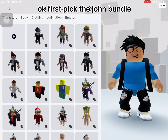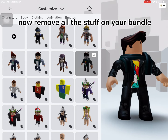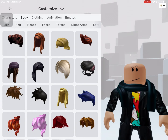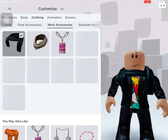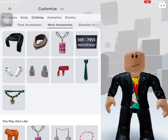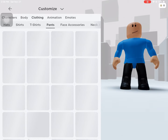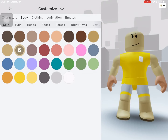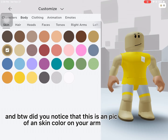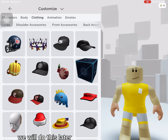Okay, let's start. First, pick the John bundle. This works on any device and bundled. Now remove all the stuff on your bundle. And did you notice that this is in pick of and skin color on your arm? We will do this later.